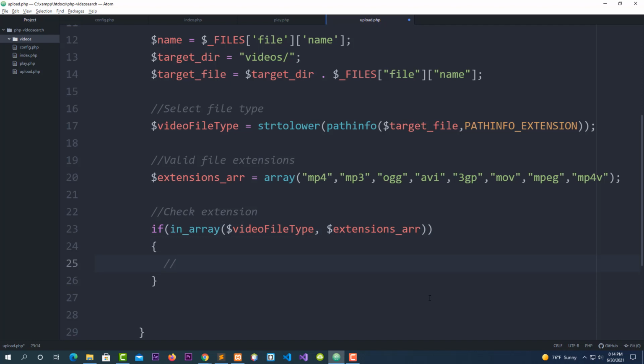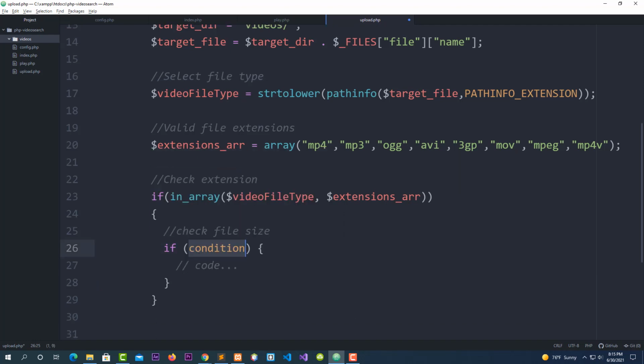Now this is where I'm going to check my file size with an if statement. Okay, now check my file size within an if statement. I'm going to say if here. Okay, for the double parentheses here, I want you to put double parentheses. This is the first one and this is the second one.